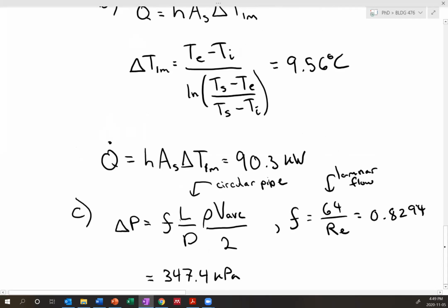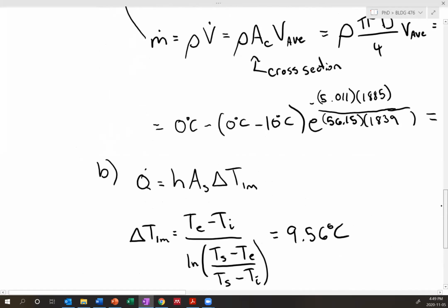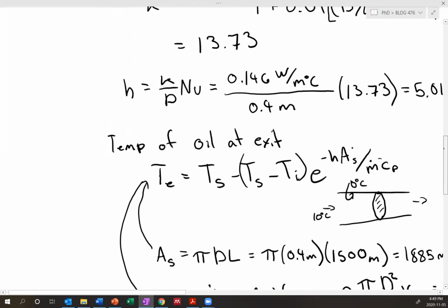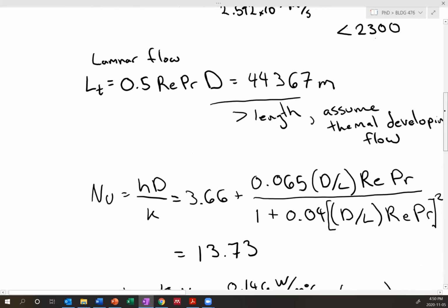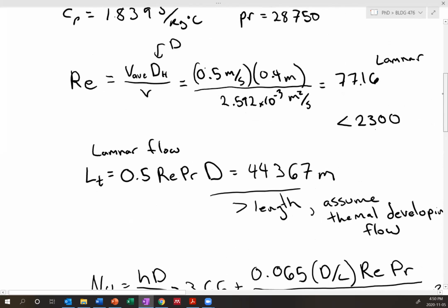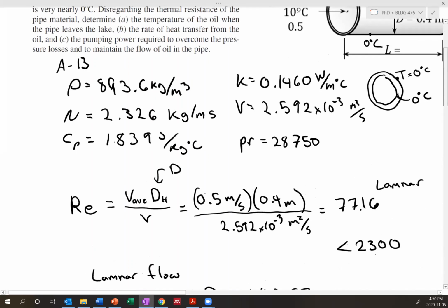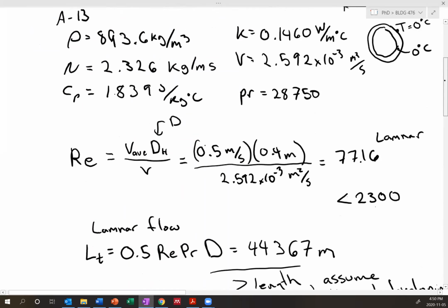So definitely the main thing to focus on is this heat transfer part. But it's also important to know a little bit about pipe flow when you're doing this. So we need to learn a little bit about Reynolds number and friction coefficient when we're doing heat transfer. And then this question also asks about change of pressure. So that was a little hard to follow. I think that's understandable. There's a lot of just, this is the right equation to use in this spot. So it's definitely something to review as you go through the book.